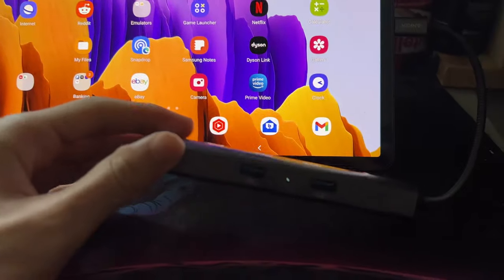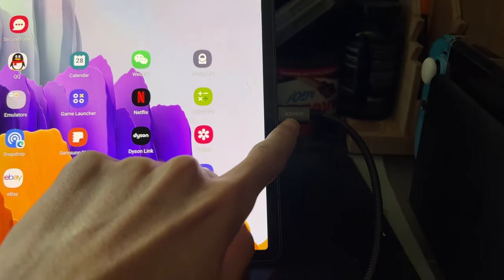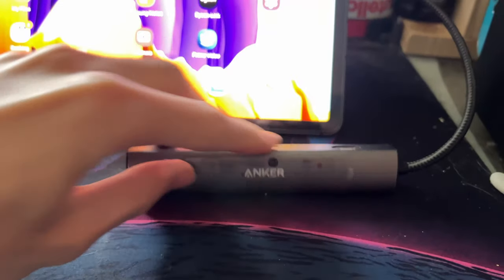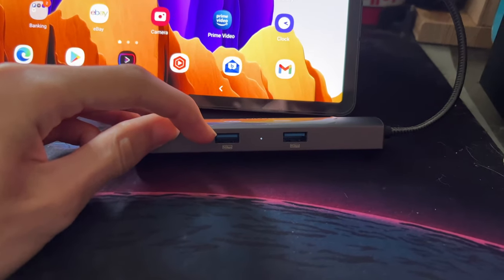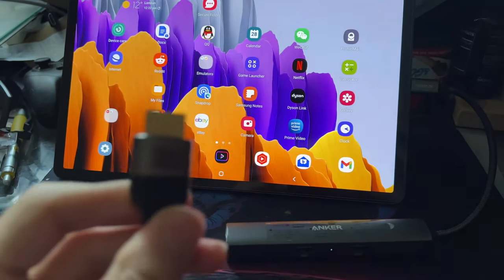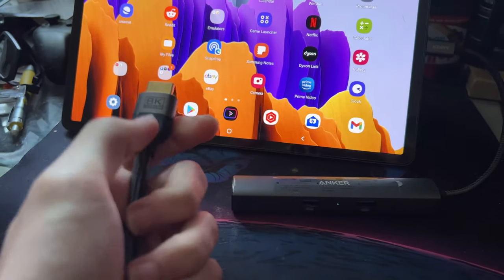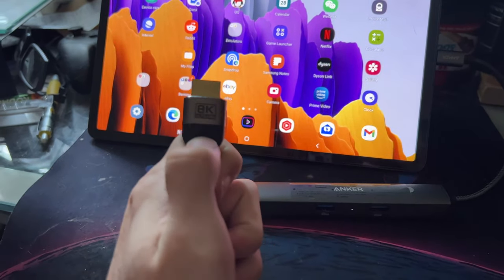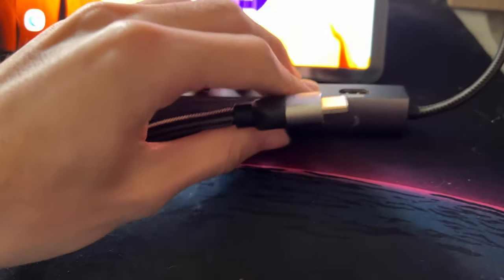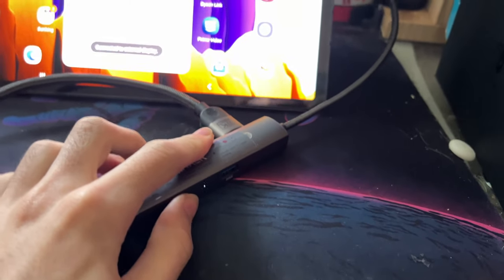However, the recommended way is, first of all, you're going to want to get an adapter which converts USB Type-C into HDMI and also has the option for USB Type-A. I'll explain why in just a bit. Then you get a regular HDMI cable, which has the two HDMI ports on each end. The first end, you place into the TV. The second end, you place into the adapter. And you can see I have now done that successfully.